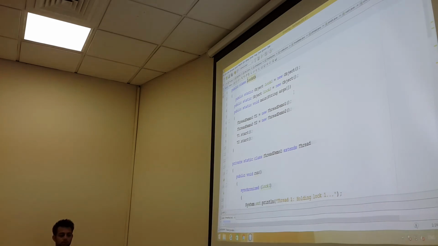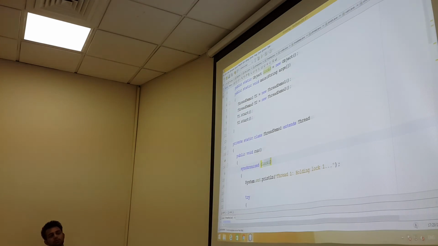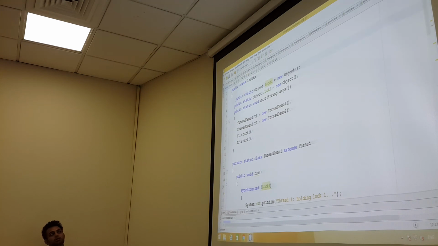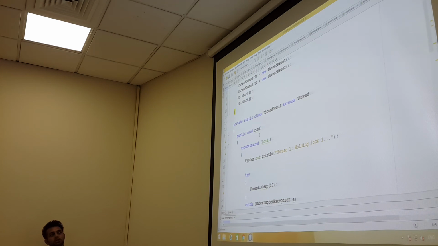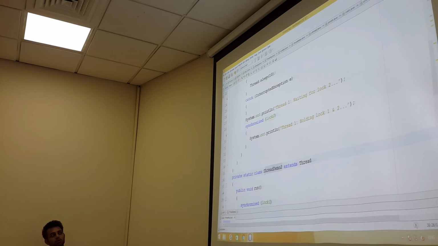See, in this program, let me explain this one to you first of all. Why are we using this class before? Because every time we are using main at the end. Why are we using this first? Because we are going to use these two objects, lock 1 and lock 2, over here. Before using these things, we have to declare them. That's why we are using this main function before all these classes. So we have two classes, thread demo 1 and thread demo 2.